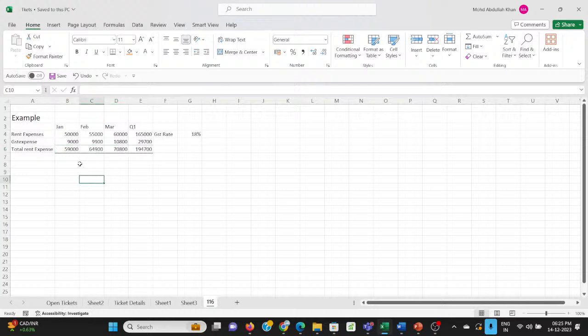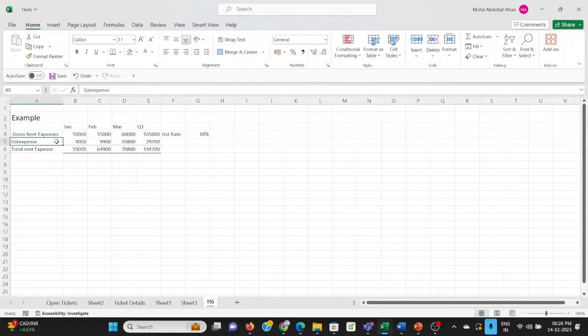This is the example we're going to perform, where our gross rent expense would increase: 50,000 in the month of January, 55,000 in February, and 60,000 in March. The respective increment in gross rent would change the GST expense also.